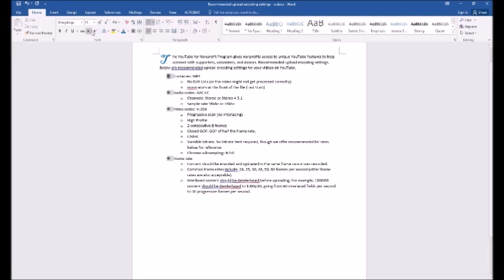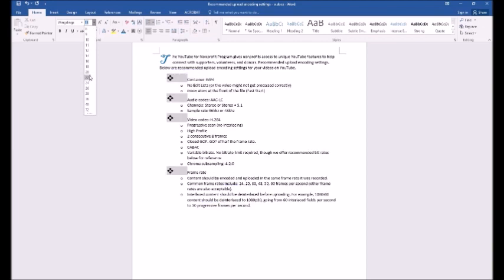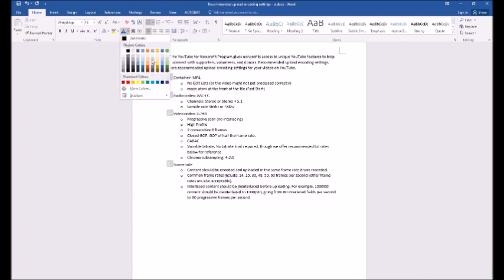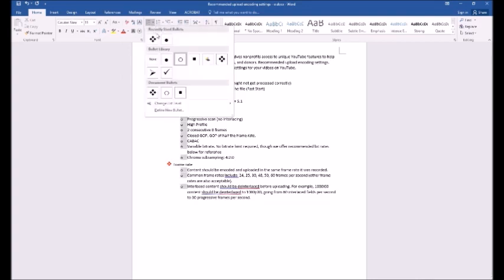When you highlight it, you can change the size of the sample. So I will make it 16, and also you can change the color of it. I make the color bright. And for the sublist, you can also change the styles of that.